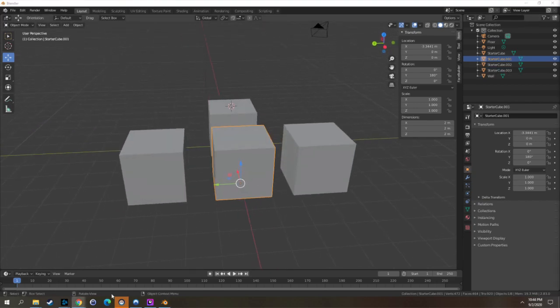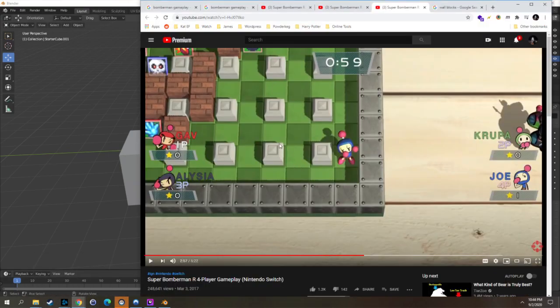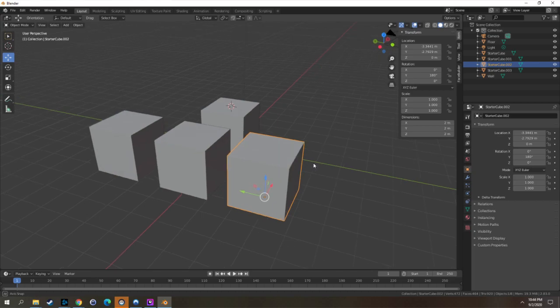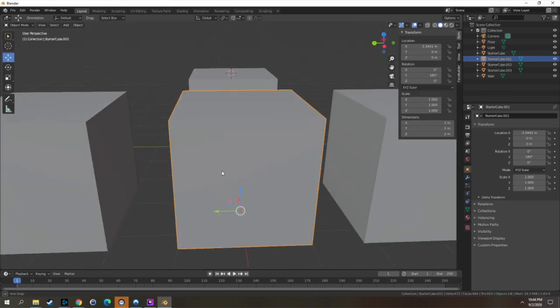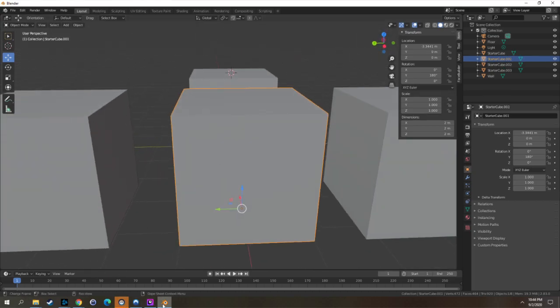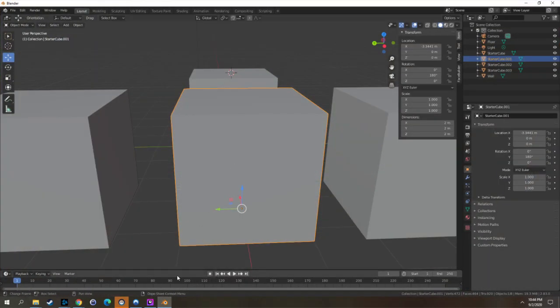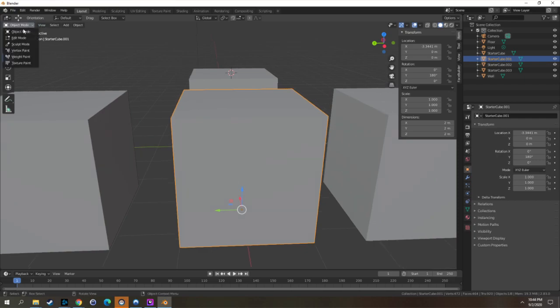So what do we want to do for these cubes? Let's do a brick and a wood and maybe a shrub or something. I'm not sure how shrub will go. So how are we going to do this?